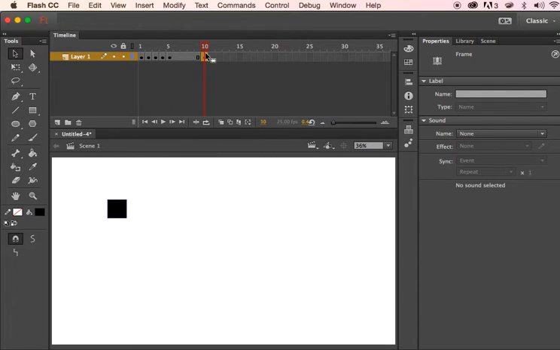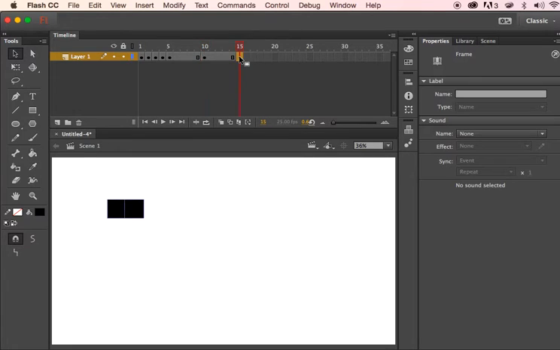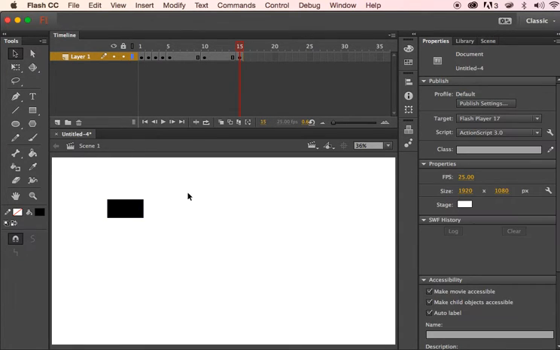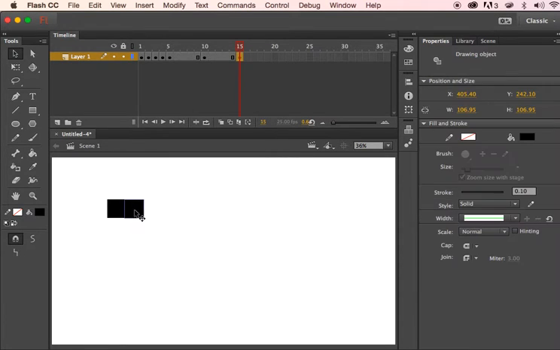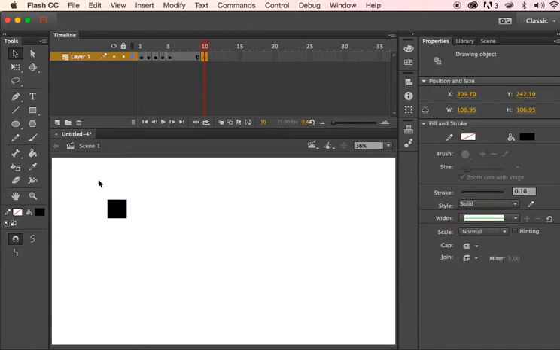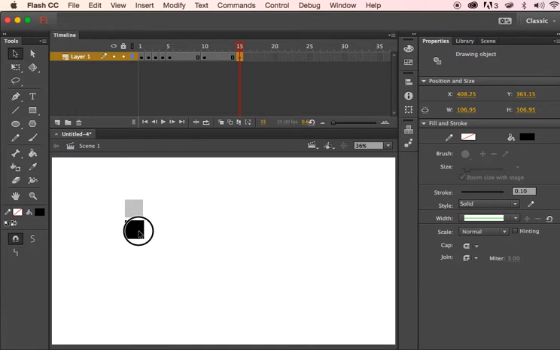So now I've Option dragged that out to the 10th frame. I'll move that out. And then I'm going to Option drag that to 15. Oops. And now it will keep everything that I last touched selected. So if I just want to have the last square, I'm just going to click off of the artwork and then click on just one piece of the artwork. And now I can move that down. Ah, I see what I did. Okay. So that one I had just wanted to move over. And now I just want to move it down.